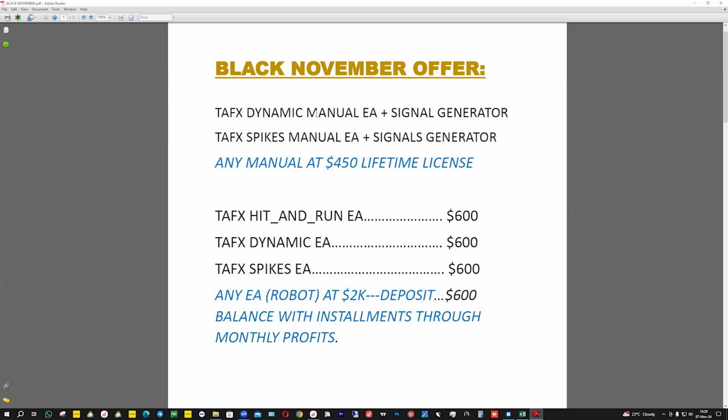This is why the manual is the manual plus EA and the signal generator, the one that generates the signal and alerts you when to buy, whether by sending a notification to your phone or to your email. But when you pick the trades, because it is manual, you only pick trades by yourself.